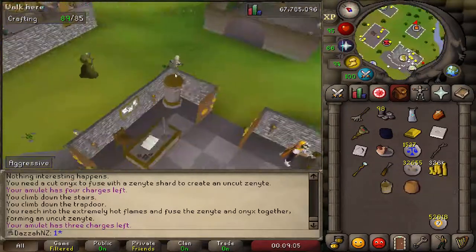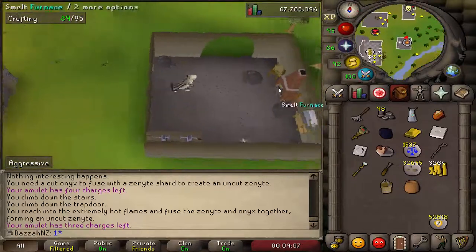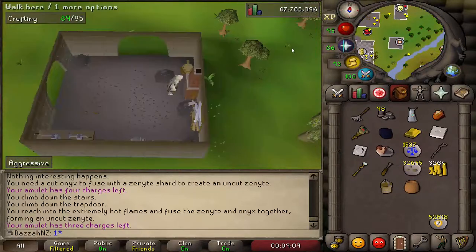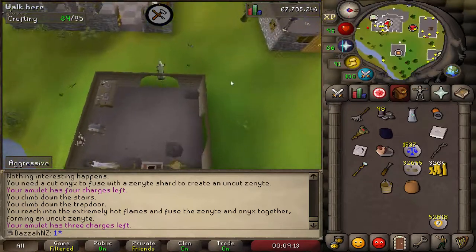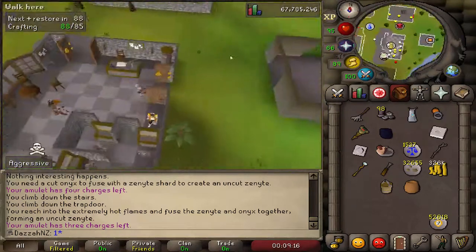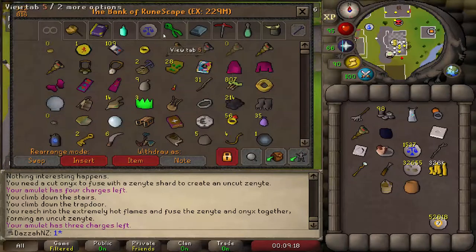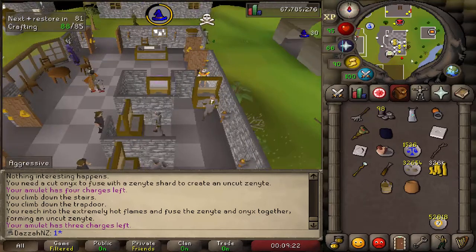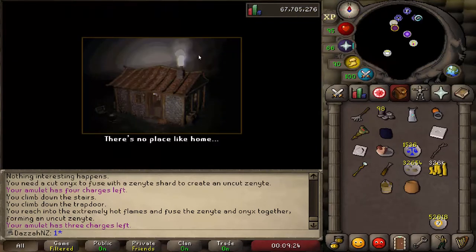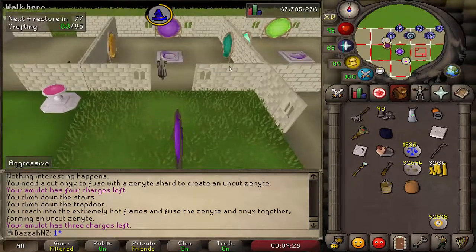I could just eat the other half of this mushroom, but I don't feel like it. Here we go. Crafting a Zenite ring. Holy shit. That is done. I'm 1 magic level shy of being able to enchant it, so we're quickly just going to pop over to Falador and grab myself a Wizard's Mind Bomb.